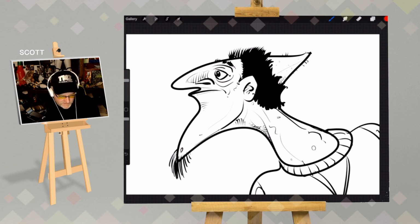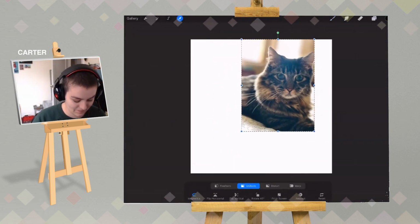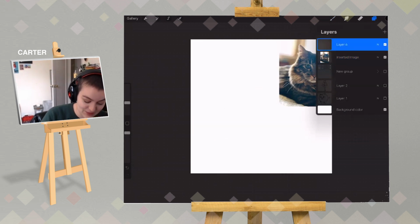All right, Carter. You and I are going to draw something totally new from scratch. Are you ready? I don't know if I'm ready, but I'm going to try to be ready. I think I'm going to draw my cat. Your cat? My cat. I have a picture of him handy. All right, here's Carter's cat. His name is Deckard. And she's going to have him on screen for this. Yes, but I'm going to make him entirely out of shapes.